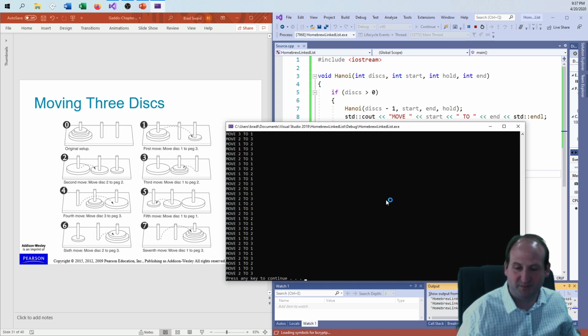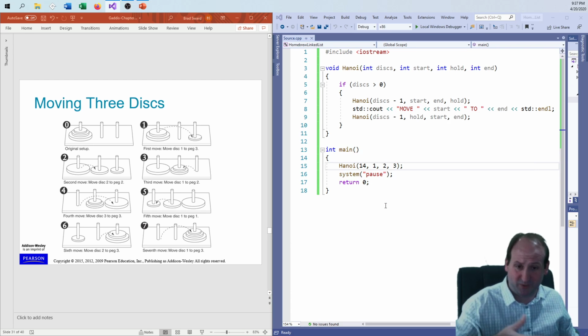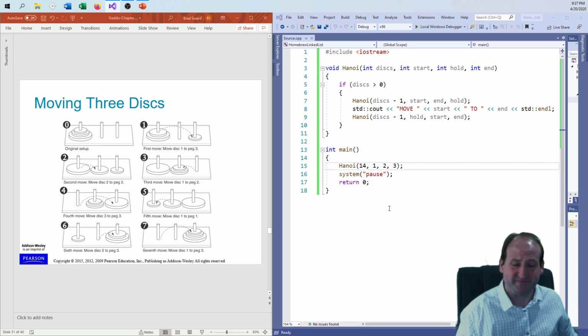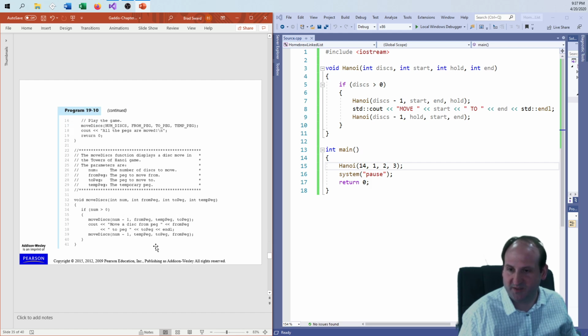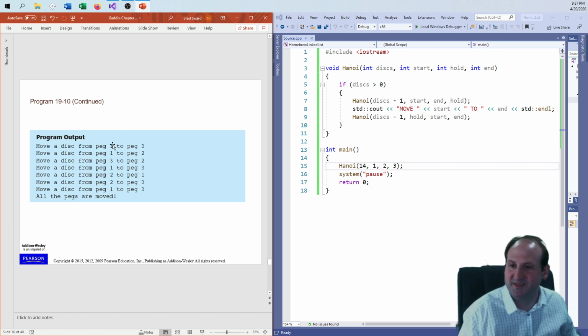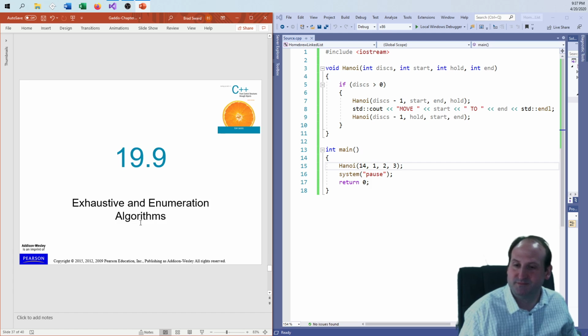There we go. Boom, boom, boom. Okay, there. Yep. But every time I do this, if I make this 15, it'll take twice as long as 14 did. And that's always how it works. Everything will be double the time before it. And so here's other code that does the same stuff, their code. Oh, they even left a cute little printout. Oh, all the disks are moved. How cute. But anyway, so that's that.